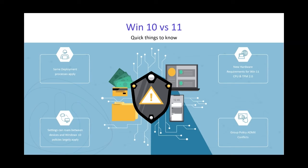The other thing to really call out, and only got this caught the other month or so, was that most organizations, when they do start to prep, will immediately go to their centralized group policy store and just copy the new group policies for the new OS into the policy definitions folder. Please don't do that. Whereas before it was quite common practice, it's like, yeah, new set of ADMXs, just copy it across, drop it in there, and off we go.